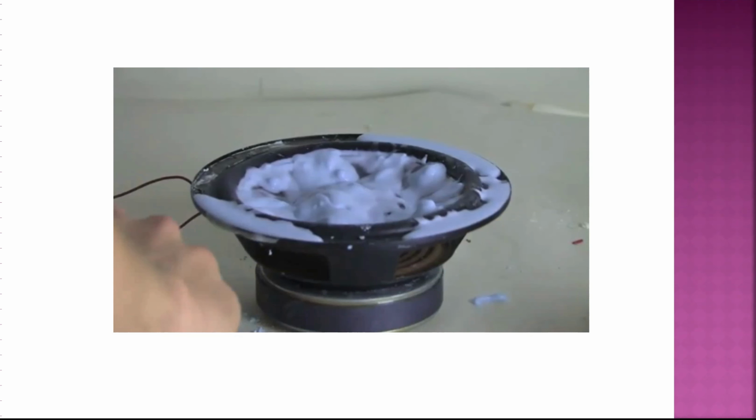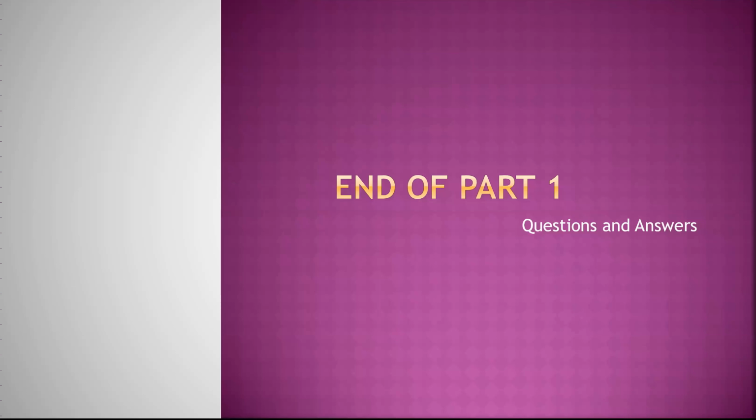And when sound was applied to it, you notice that before the sound was applied, it was in a still, quiescent state where it was a gel, more of a solid film covering it. Once the sound waves got to the material, it started moving, its viscosity reduced enough that it started dripping off of the side of it. So imagine if we could create that reaction in the mucus in those smaller, tinier airways using sound waves, how it could possibly help the patient move all that mucus out into the larger airways. So that's the end of the material for today, and we'll entertain questions and answers.